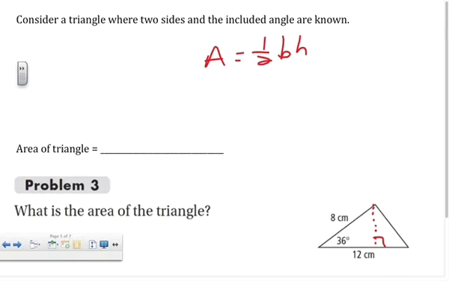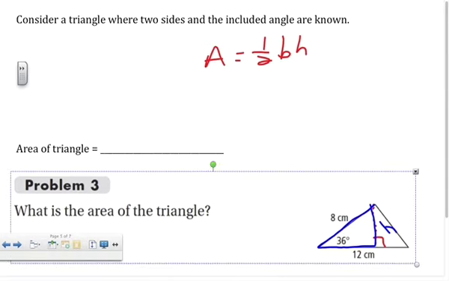Gentlemen, let's look at this triangle here. If I want to find the height of that triangle, gentlemen, is there a question I neglected to answer? No. Okay. So, what trigonometry would I use to find the height of that triangle? We sound split. What is that height to the 36-degree angle? Opposite. In this blue triangle that I've highlighted, what is the 8?